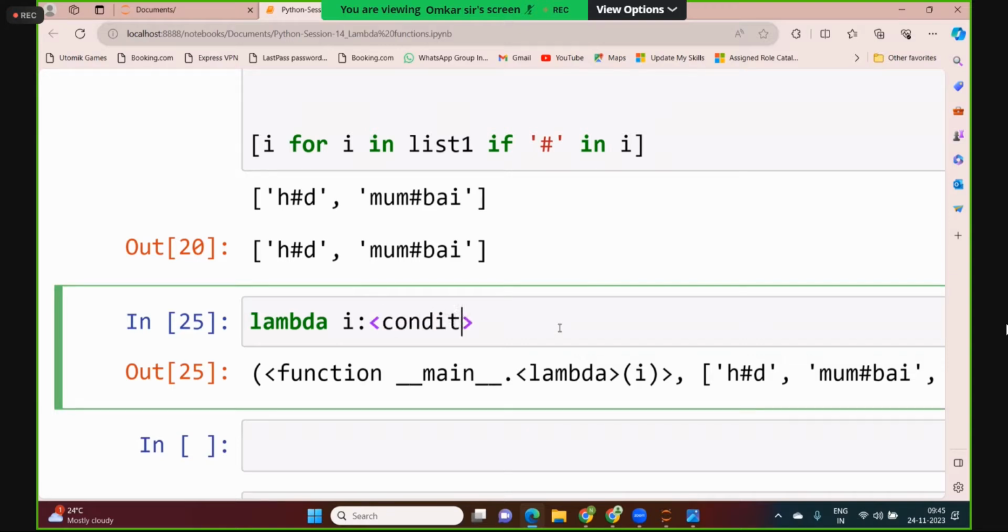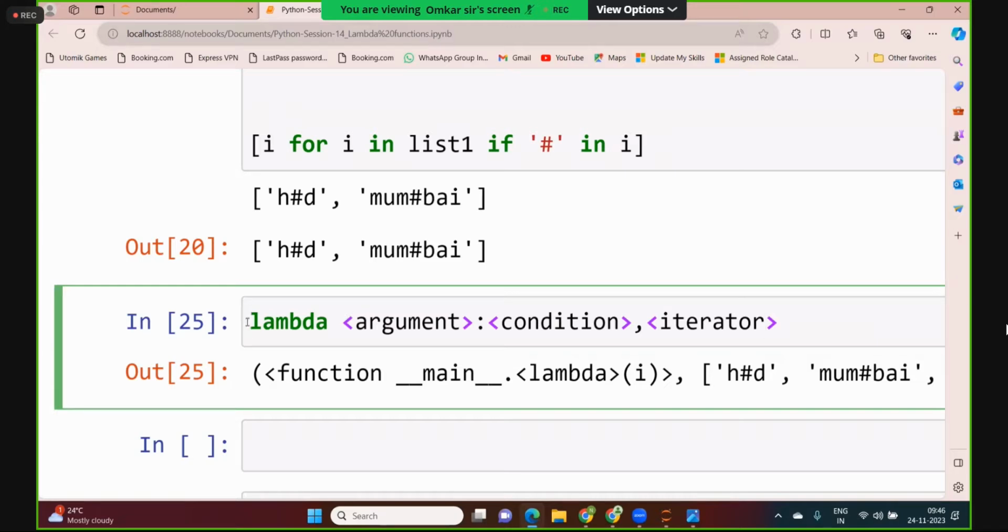You only write the condition. Here is the argument, here is the condition, here is the iterator. Argument, condition, iterator. That is the format.